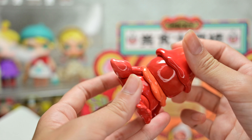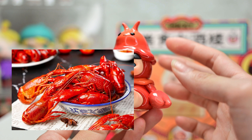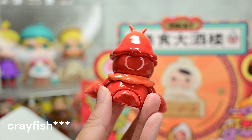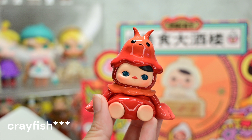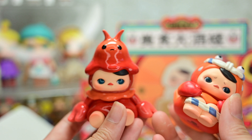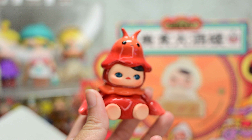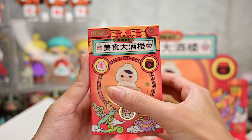Box number four! Figure number four is crayfish. Wow, this is really really cute. Can you guys tell the whole figurine is glossy? Such a cute design! We have really huge pincers at the side and Pucky is in a lobster suit — lobster head, the helmet, and the typical lobster tail. What a cute and interesting design. I actually really like to eat lobsters, more so than crabs. It's quite similar to the crab one we just unboxed — it's all red which means it's cooked — and I think it's a pretty nice color scheme to choose instead of the uncooked version. Let me know what you guys think and which one is your favorite so far.